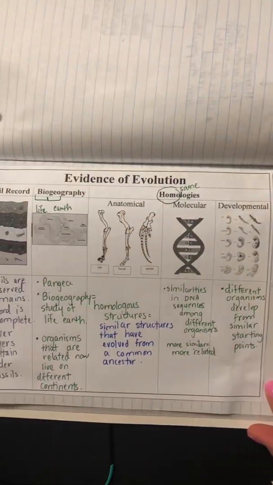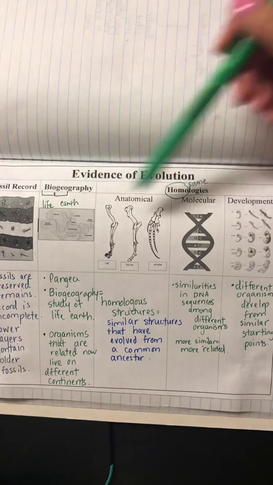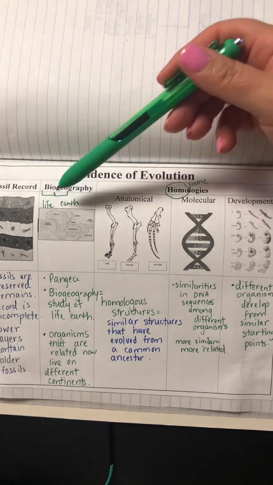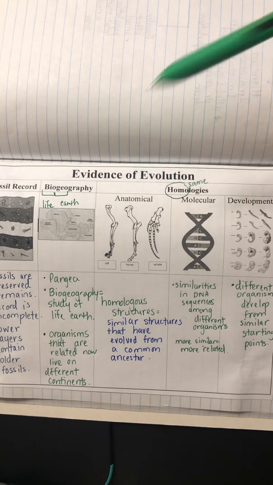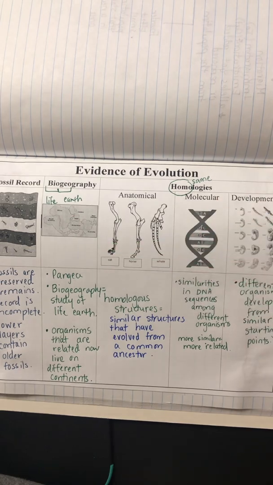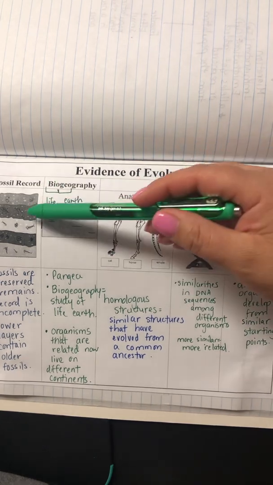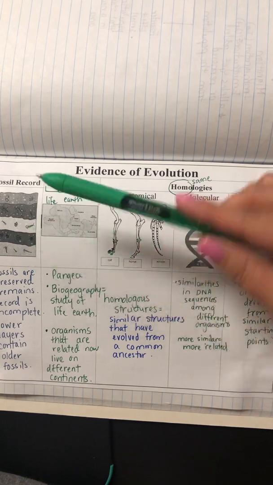And then finally, the thing we covered last was the evidence of evolution, knowing that there are three types of evidences that we have. We have the fossil record, we have biogeography, and we have the homologies as evidence of evolution. There are not a lot of questions about this on the test, but there are a couple about each topic. In the fossil record, the biggest thing is the fossil record is incomplete.